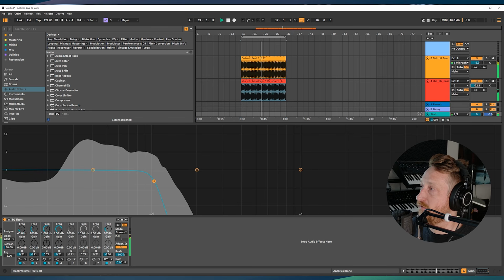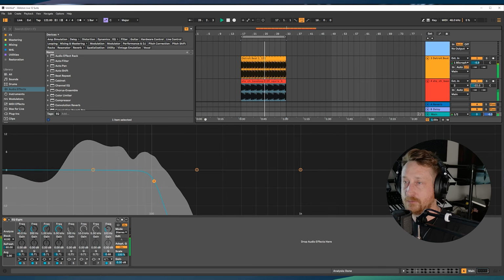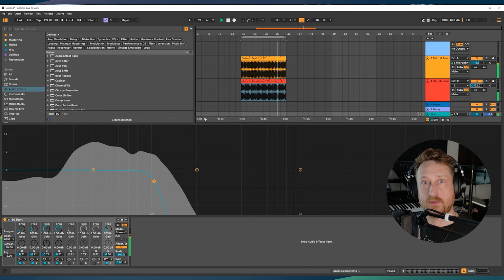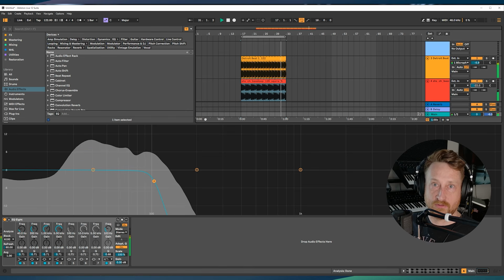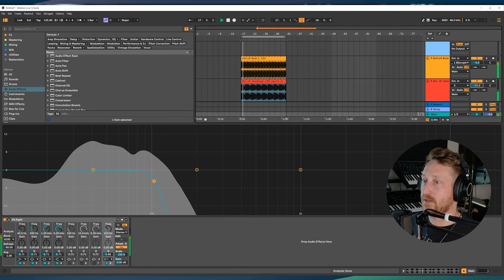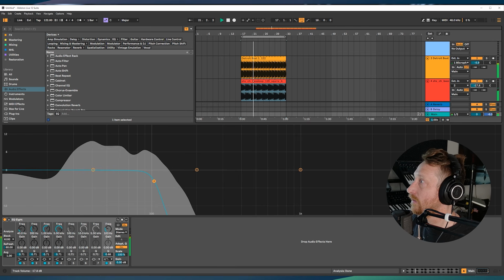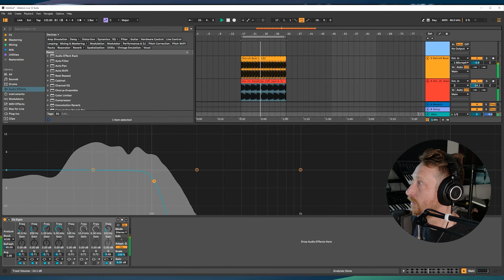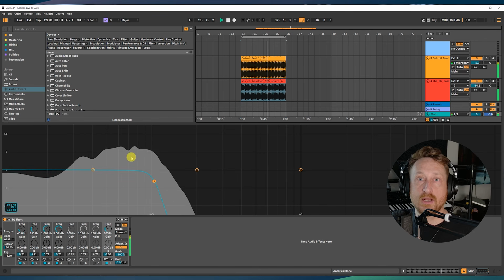What you want to feel in this situation is that you're outside the club, maybe outside of a car or in another room where only the bass is traveling to you. That actually is useful information to have in your sense memory, because that is what the low end of a track sounds like when filtered down like this. So, that's too much. I think that's pretty good right there.